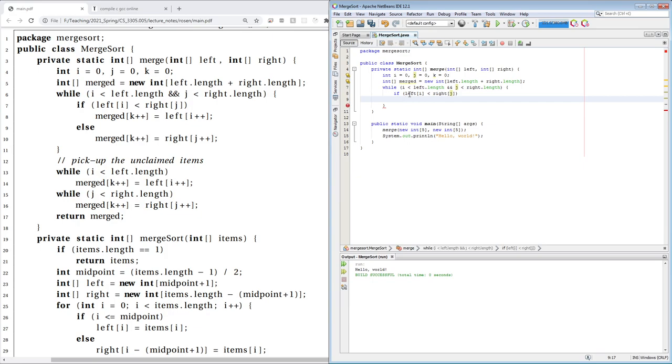You have a set of numbers on your left and a set of numbers on your right, and you look at whoever's next in line, and you say, okay, well, I'm sorting from least to greatest, so if the number on the left side in the left line is smaller than the number in the right line, at the front of the line, then I'm going to take that one. And so here, we're assigning to the kth position, right? So this is the line marker, the serial number for the numbers in this sorted left array. This is the index for the sorted right array. And then this is the index for the merged array, right? And so we're assigning to that kth position after k iterations.